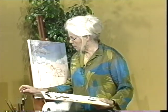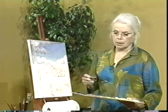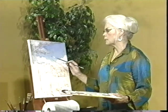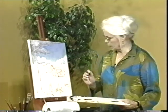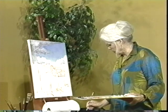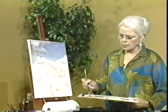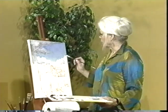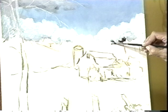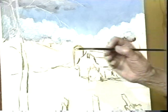Now I'll pick out a brush — which one is going to make a nice tree? I think I'll take this one. Now, my paint is not dry — that's the beauty of working with oil. It's still damp enough that I can work into it and get the effects that I want. In this little can here I have my medium. I'm working with liquid medium — it helps to thin the paint a little bit and makes it go on really nice. It will also speed the drying. It takes an oil painting between six months and a year to dry completely, and sometimes people choose to speed up that process.